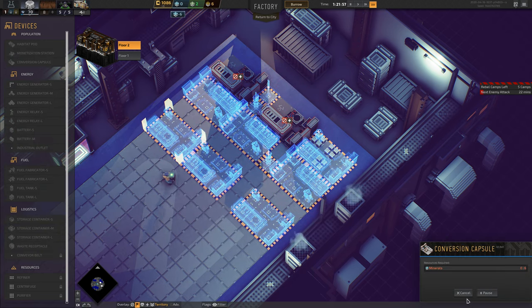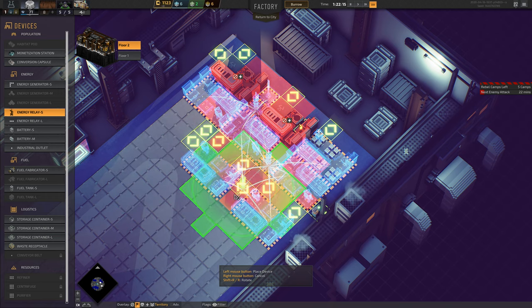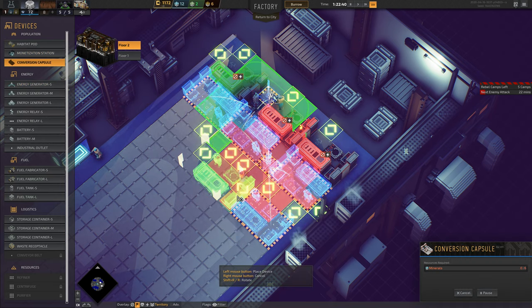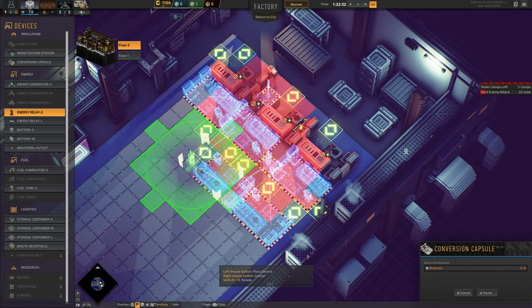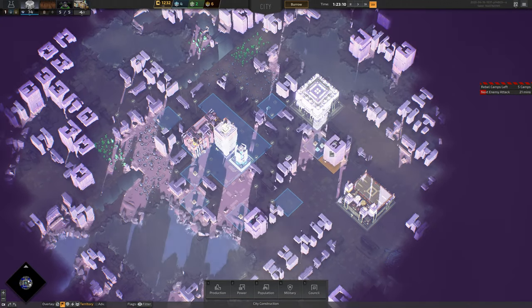9. I can't afford the 9th one. No. Because I need another relay. Do I? That one. I need a relay there. Alright, back out to map view.